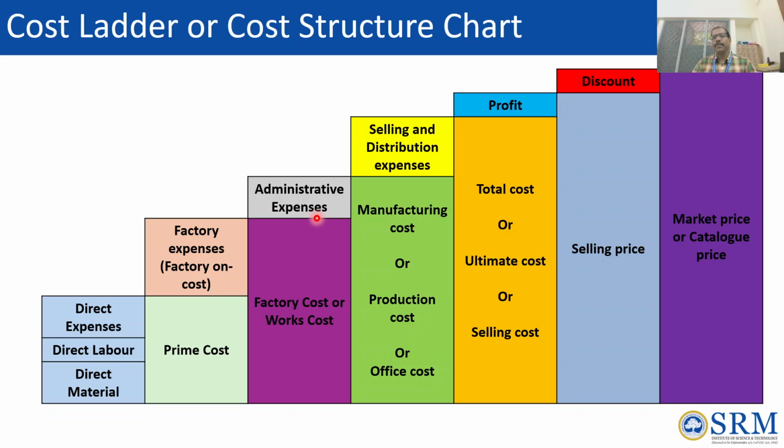We can start either from left to right or right to left. If you consider right to left, it is market price or catalog price. That is what we are going to set. It's not about selling price alone. In the catalog, what we keep is the market price, MRP, the maximum retail price. So how are we going to set it? From our industry, we have a selling price for our particular product, and along with the discount, we give that to the market as the market price.